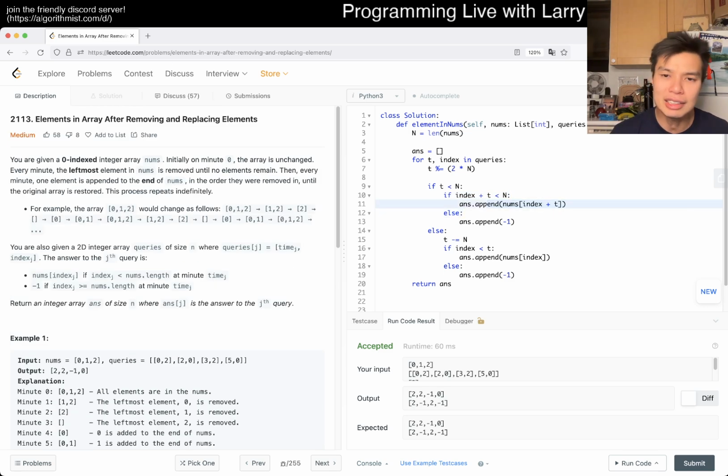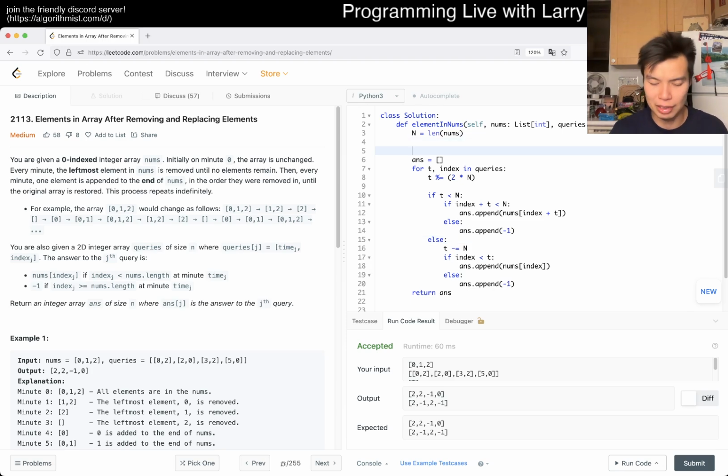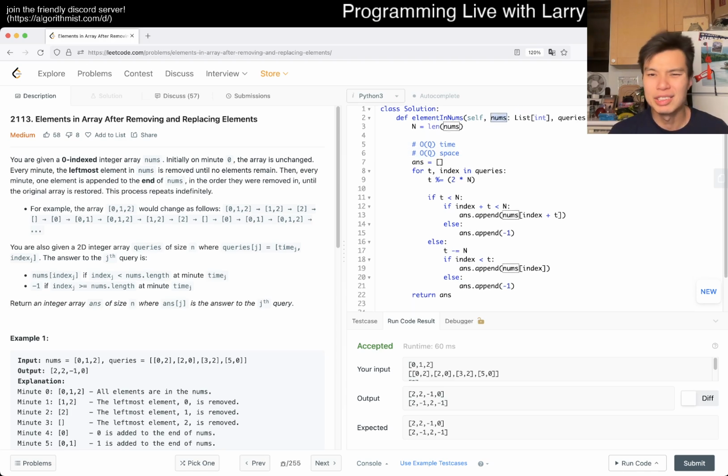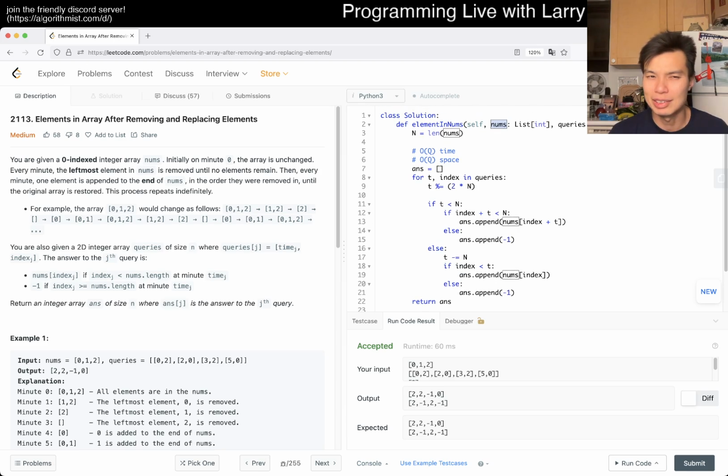But yeah, this is going to be linear time, linear space kind of. The time is going to be O of, you don't even look at the entire array, so it's just O of Q, right? Because you don't even need to look at n. So yeah, it's O of Q time and space actually. We never look at nums, we don't ever iterate through it. I mean, you can maybe say that we use that much time because of the input, depending on how you want to say it, but either way, that's pretty straightforward. That's pretty much it. That's all I have for this one. It's just about figuring out the pattern.